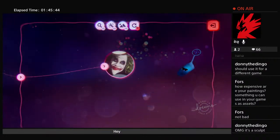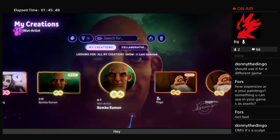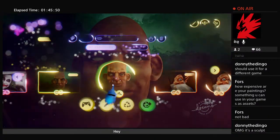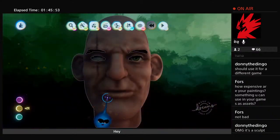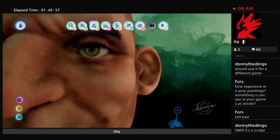Oh, I saved. I hid the other version of this. This is a sculpt too, but these don't take up a lot of thermal, man. This doesn't take up a lot of thermal.